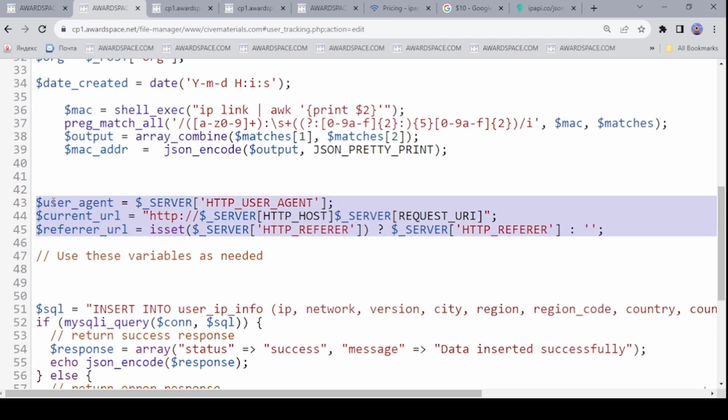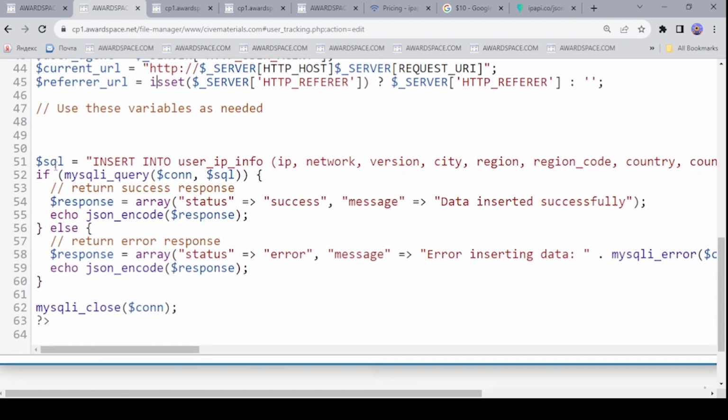Then you will track the user agent. This is the browser, maybe Chrome, Opera, the current URL, the URL which users visited currently, and the referral URL, the URL which the users went to or wanted to visit.